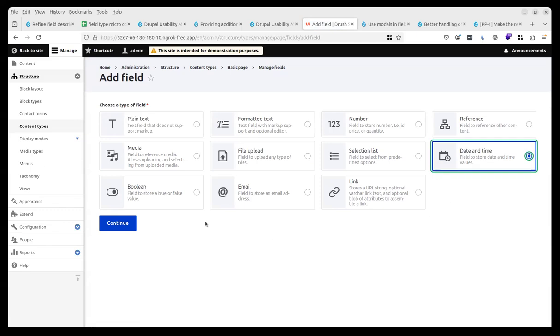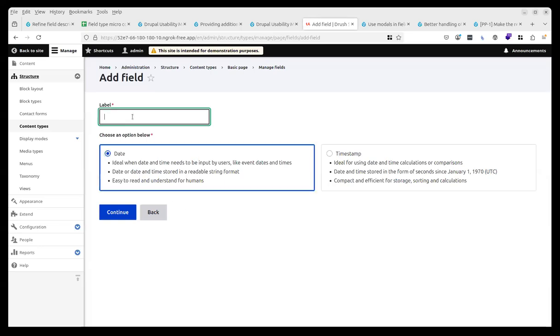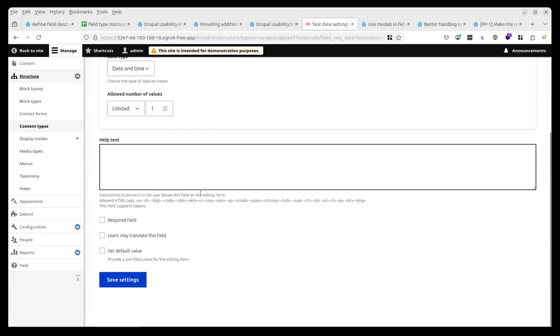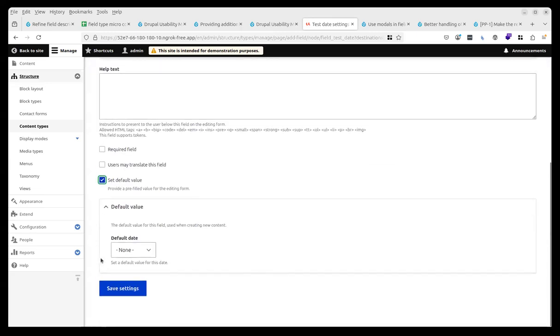Right, it's obscured by the Zoom windows, which is why I made that mistake. Then pick date and add a label. Continue. And scroll down, please. And set default value. And select default date relative.